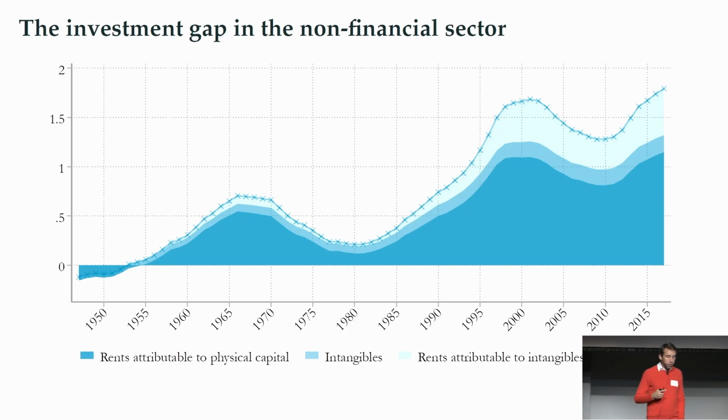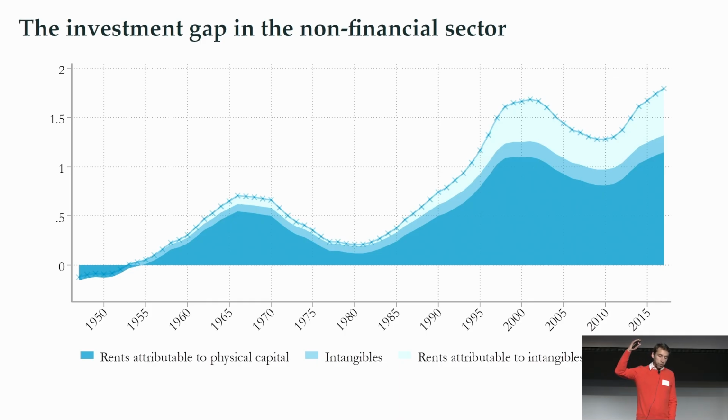Graphically, the line you see with the little crosses here is the investment gap we estimate, so the total of the three terms, okay? This thing has been growing pretty dramatically over the period that we're interested in, 1980 to 2015. It turns out if you go back further in time, there was also an elevated period of investment gaps in the 60s and 70s as well.